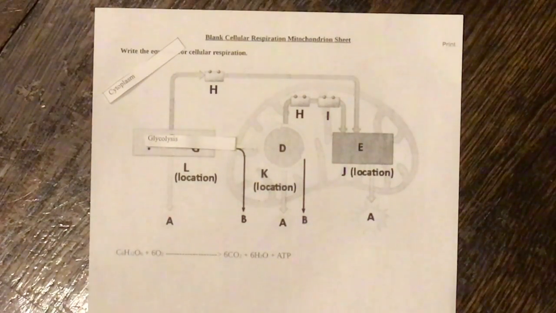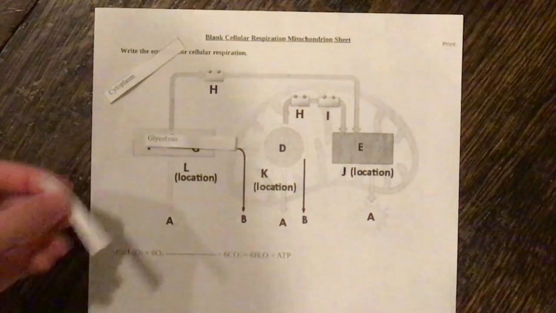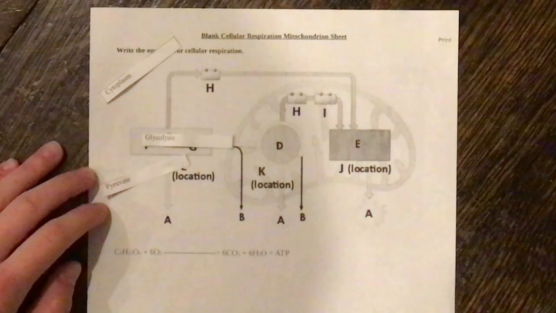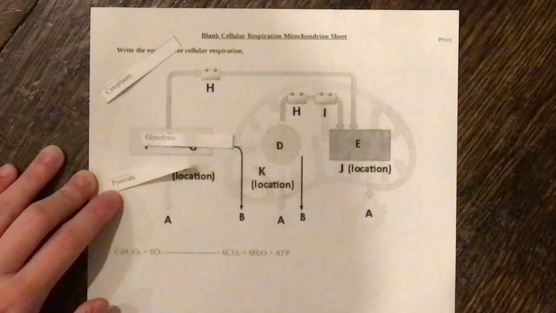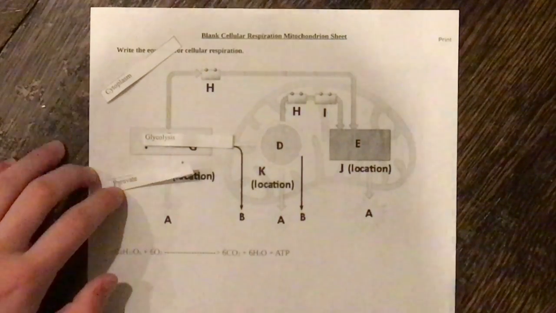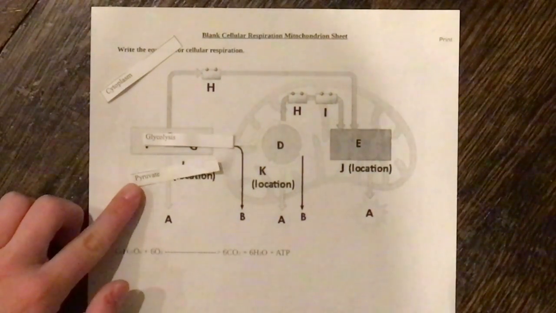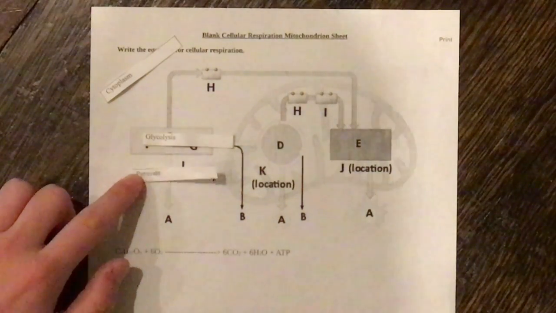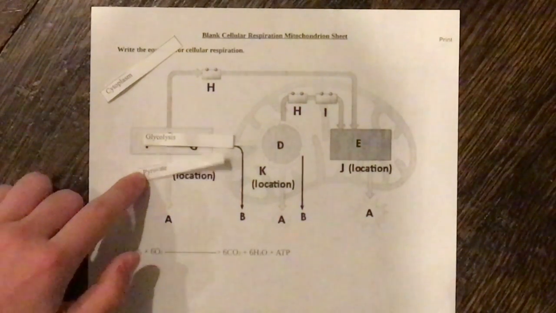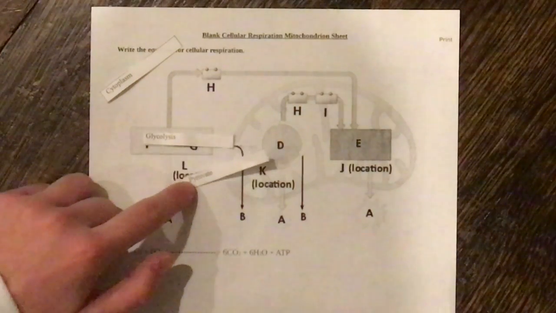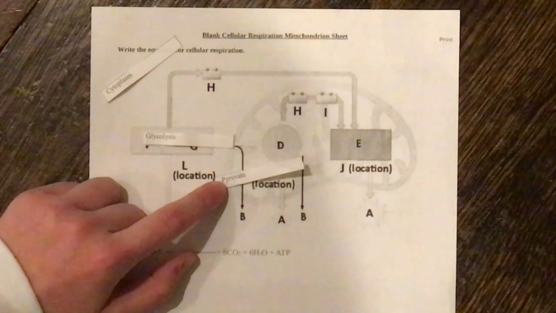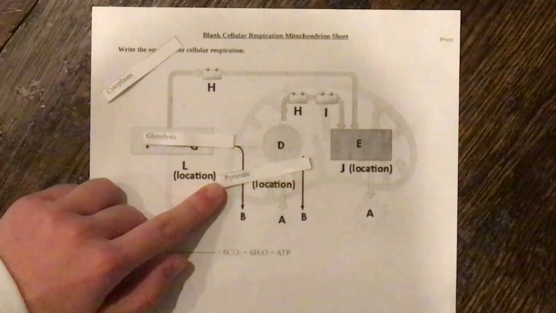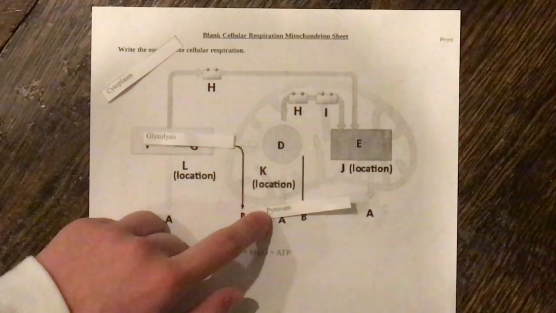The pyruvate comes from the molecule of glucose that was split in half during the first part of glycolysis. The molecule of glucose split in half and lost energy and leaves a 3-carbon molecule, which is a pyruvate. The pyruvate goes through glycolysis and passes through the inner membrane of the mitochondria. Once it passes through this membrane, the pyruvate loses 1 carbon and is no longer a pyruvate anymore.